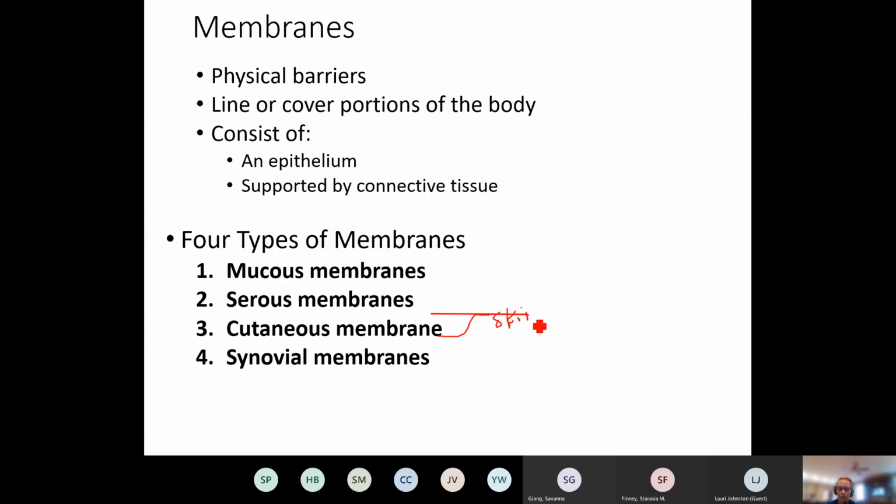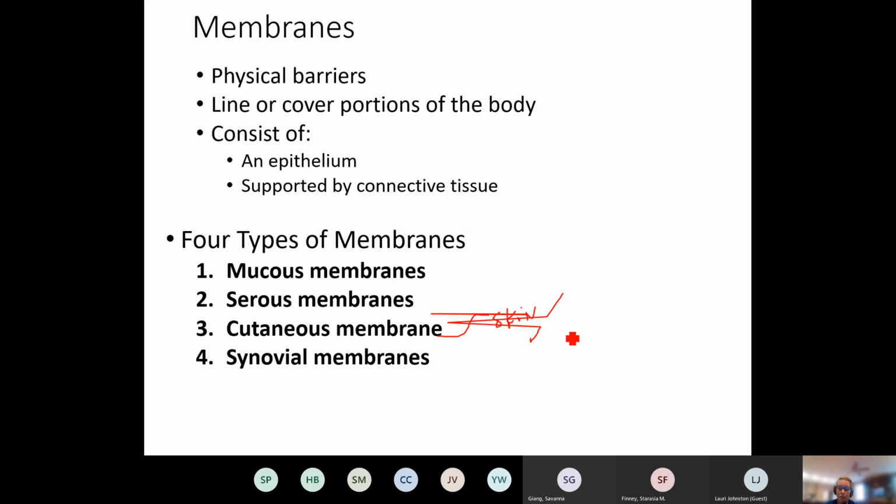All right. The cutaneous membrane is going to be your skin. Okay. And so this is just another name for the epidermis, the keratinized stratified squamous layer, and the underlying connective tissue, which is a mix of areolar connective tissue immediately, dense irregular connective tissue, and then as you go deeper, some reticular tissue, all blended together. They're layers, but they kind of blend into each other. That is going to be known as the cutaneous membrane.